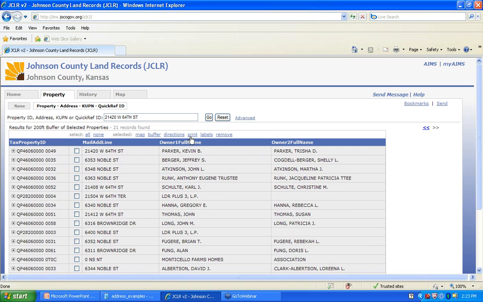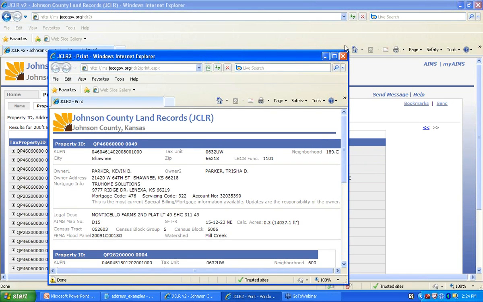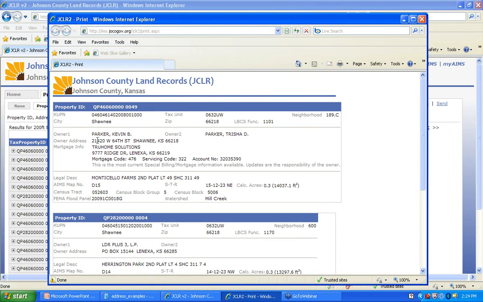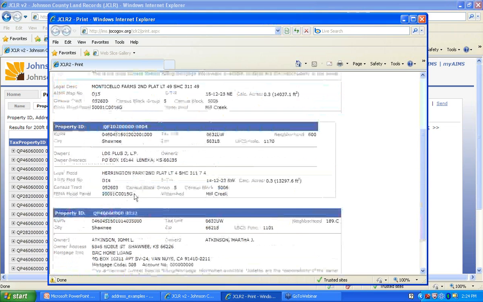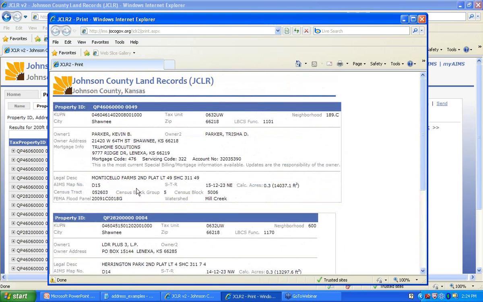There is also a print link up here, and this has been recently added. What this will actually provide, if I want to select a property or multiples, I can select more than one, so I'm going to select 3 here. When I hit this print button, what it's actually going to spit out is basically that information tab that you saw when you go into each individual property. It's going to give you some of the very basic information in a nice little format that you can print out. So if you do need a quick printout of some of that basic information, that's a really quick and easy way to do it.